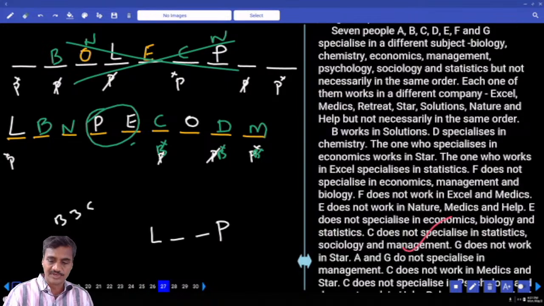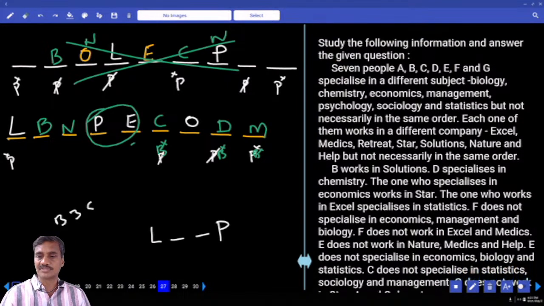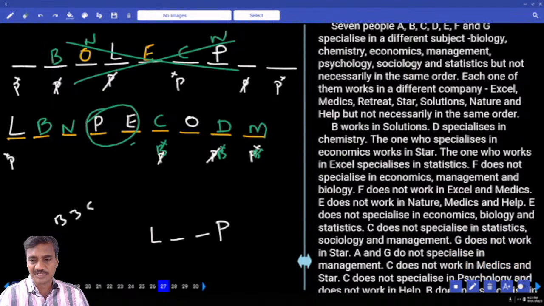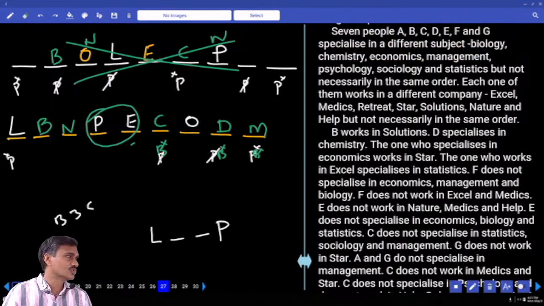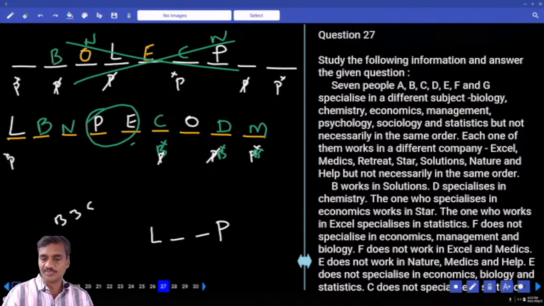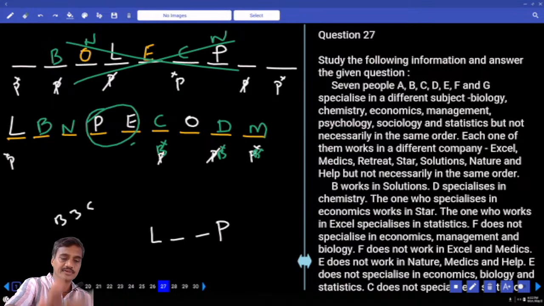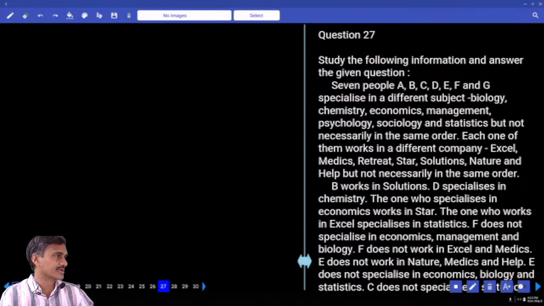Exactly between N and C, P and E. Choice 3. Then 27 to 31, 7 people, and one of the parameters is the subject, and the subject is company. 2 parameters were given, and with 7 persons, it must be under the second priority. Clear, time consuming. Let us work out the remaining and come back to this one after.